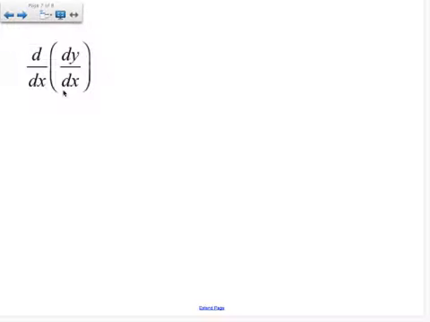Okay, now what comes up in calculus quite a bit is the need to take the derivative of the derivative. Okay, the derivative of the derivative. So we call this the second derivative, which makes sense. The first derivative is dy dx, so if we take the derivative again, we call it the second derivative. And there's really no limit to how many derivatives you can take. It's just a matter of, are they useful once you can take them. But what we want to talk about on this slide here is the notation for second derivatives.